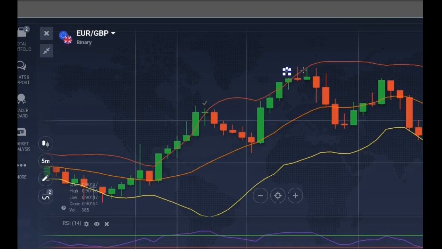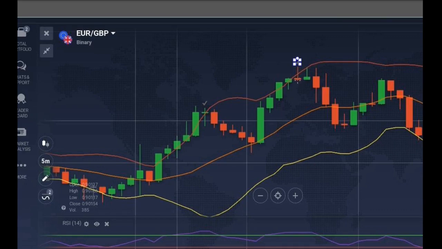Then there was a sudden switch in autonomy. You can see that the bears suddenly crashed down the price and pushed it back here to form a shooting star. Okay, so you can see a shooting star is clearly formed here. There's a red shooting star over here. Okay, so let me move this. There's a clear shooting star over here.